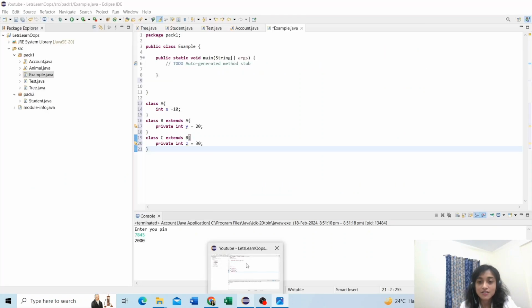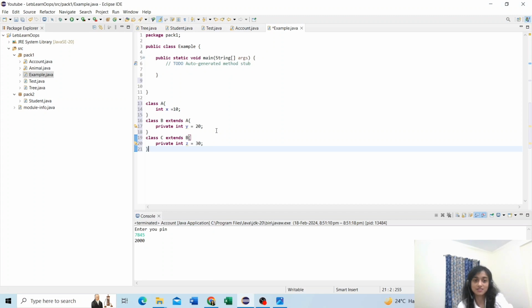So if every variable in a class is private, that is a tightly encapsulated class, otherwise it is not. So tell me whether A, B and C are tightly encapsulated or not, and just comment it down.